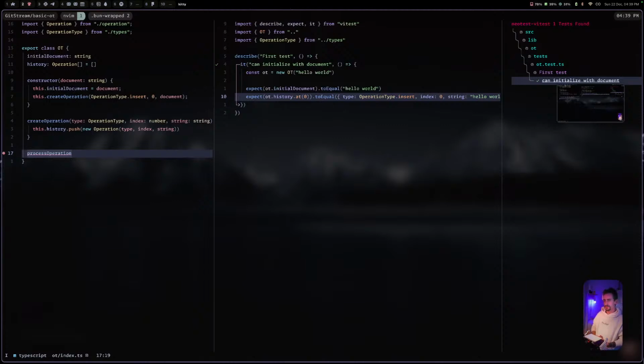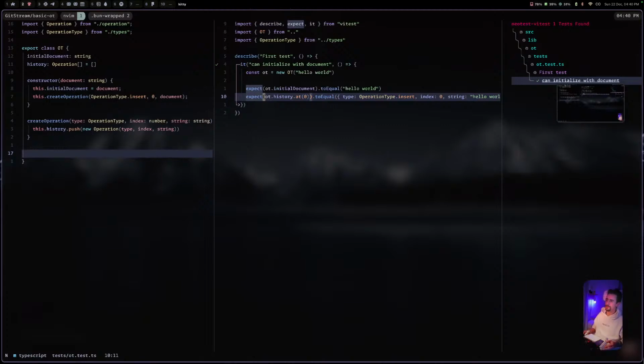What I'm thinking is that as we will be communicating over WebSocket, there's no way we can transfer actual classes between client and server. So we need some sort of a layer where we will be creating operations from JSON.